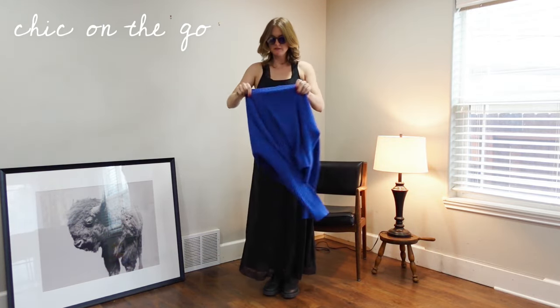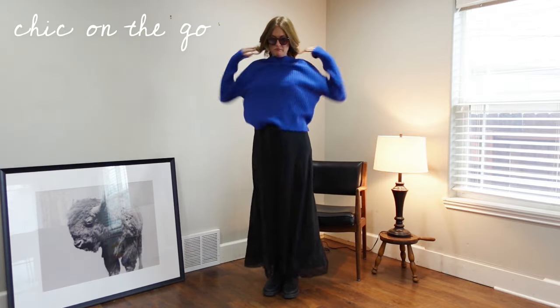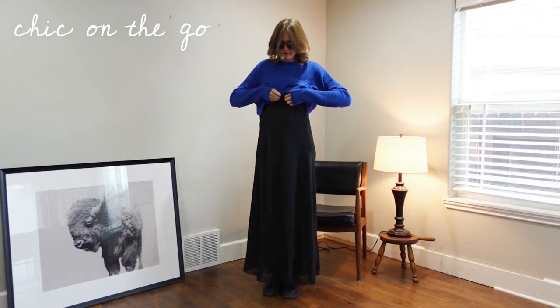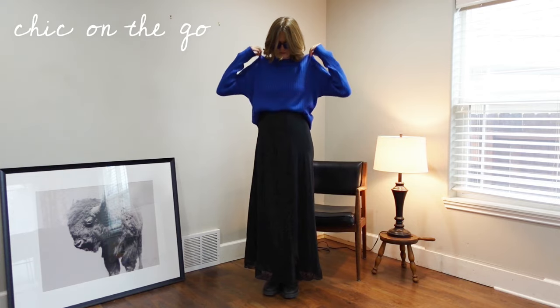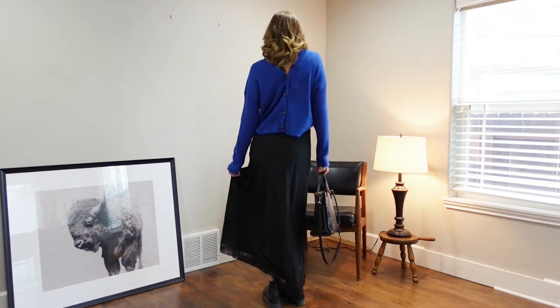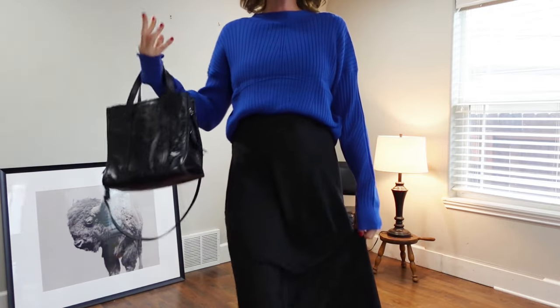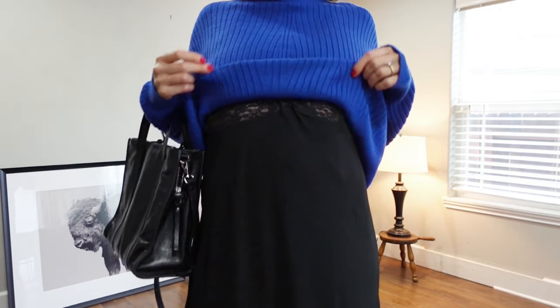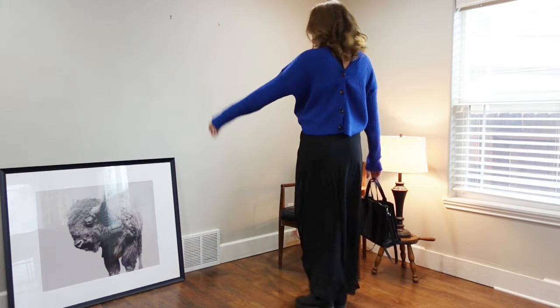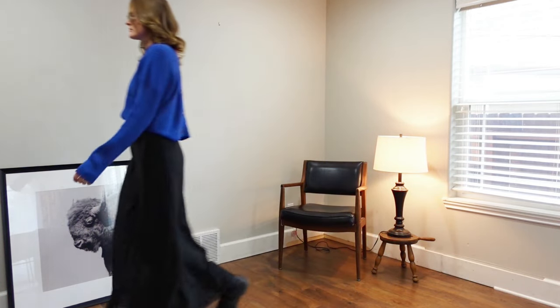I have a second look with the cardigan — it's called 'Chic on the Go.' First throw on a sports bra, then we'll be tucking our sweater into it for a little crop. I'm throwing the cardigan on backwards; I really like the look because it gives a sort of boat-neck appearance around the neckline, then it has a little fun going on in the back. This is truly such a fast outfit to throw on and it feels quite elevated. This look would look amazing with knee-high or over-the-knee heeled boots.